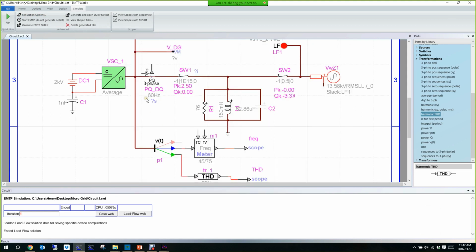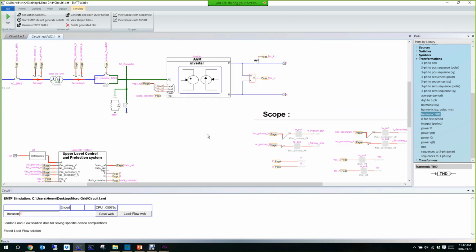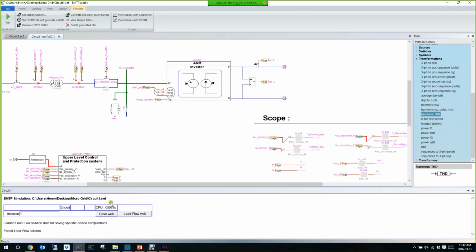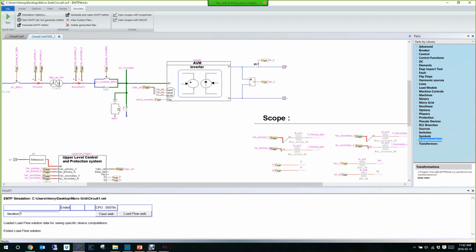And also, where we'll find the big difference is, let's look at the voltage here, right after the inverter. Right now we use an average value model. So what is an average value model? It is that we use an ideal voltage source to follow the voltage reference determined by the control. Whereas in the detailed value inverter, as we will see after, we compare this voltage reference with a PWM triangle, and we generate like that the opening and the closing of the gate of the IGBTs. Okay, so let's put the voltage meter here.